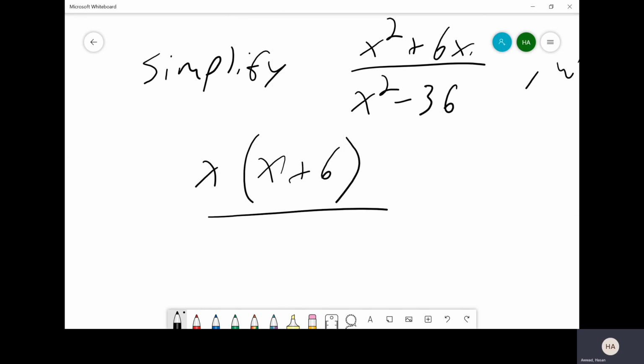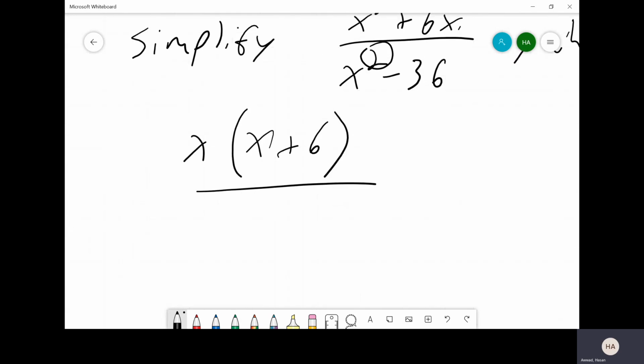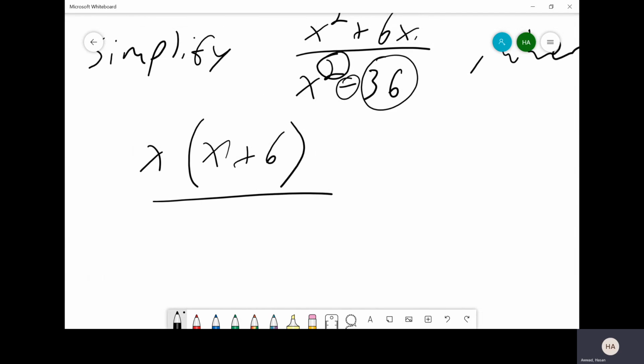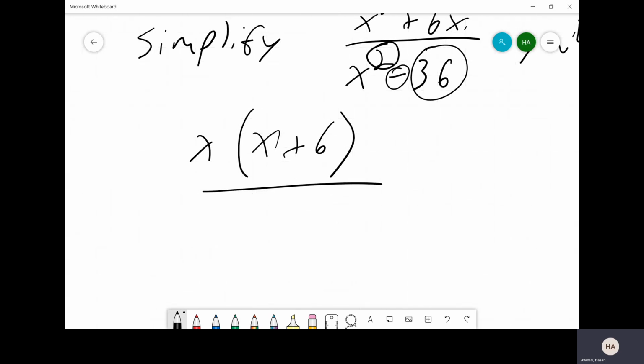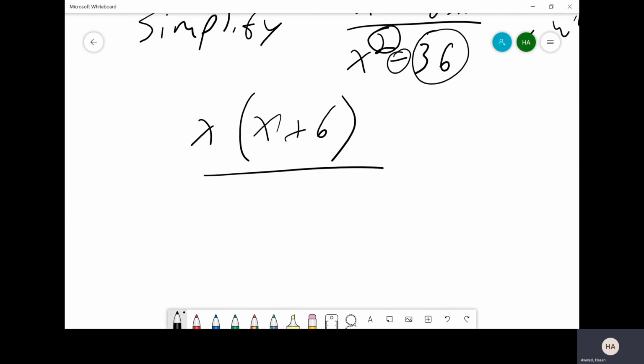And in the denominator, we have a square, we have a difference, and we have another square, right? 36. And if you're not sure that this is a square, if you just meet the first two criteria, check the number. See if there's a square in there. Start at 4, 4 times 4 is 16. 5 times 5 is 25. And then you think, oh yeah, duh, 6 times 6 is 36. So we have a difference of squares. And what do we know about a difference of squares? Well, it's just going to be a plus b times a minus b. And in this case, that's going to be x plus 6 times x minus 6, right?